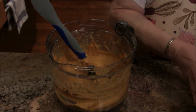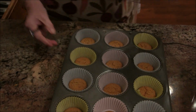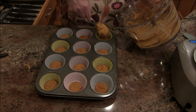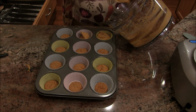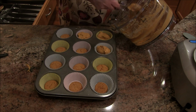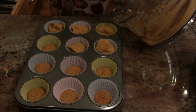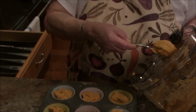All right, I'm going to bring in my muffin tin that we have got all those wonderful little cookies in. And I'm going to start adding that to them. Set that aside there. And I'd say probably a quarter cup or so in there. It's not going to puff up too much, so you don't have to worry about getting them too full. But you want to have enough to make a dozen. So you can start out a little low and always add back in. So I'm going to go ahead and finish these up, and we'll be back when we're ready to put them in the oven.